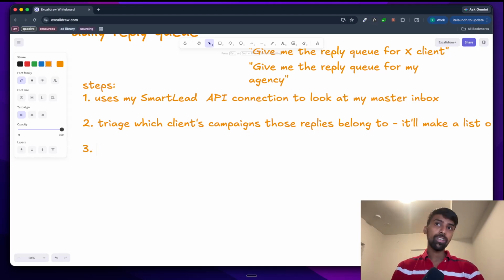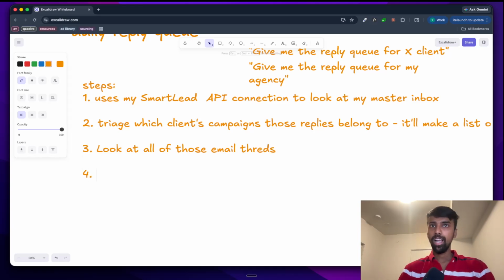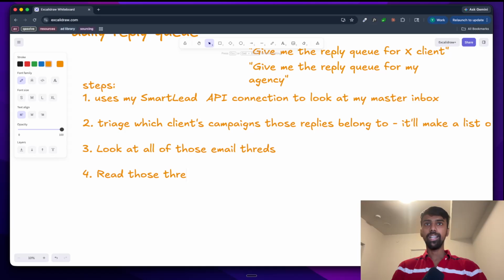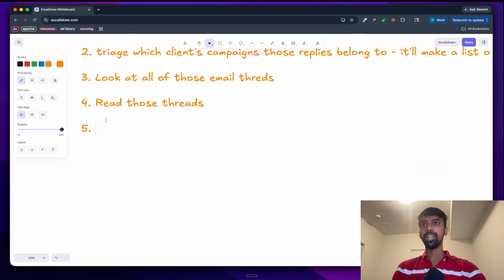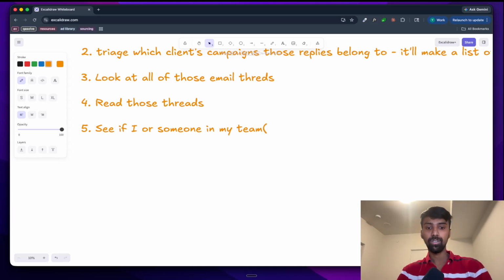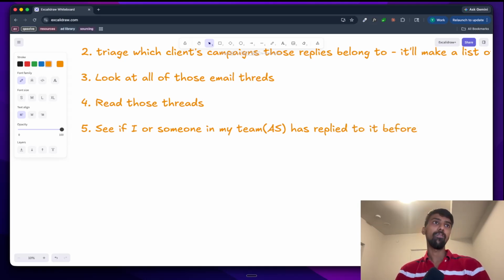Once it has a list of all replies, it will look at all of those email threads. It will read those threads, then it will see if I or someone on my team, probably an appointment setter, has replied to it before, today or yesterday.